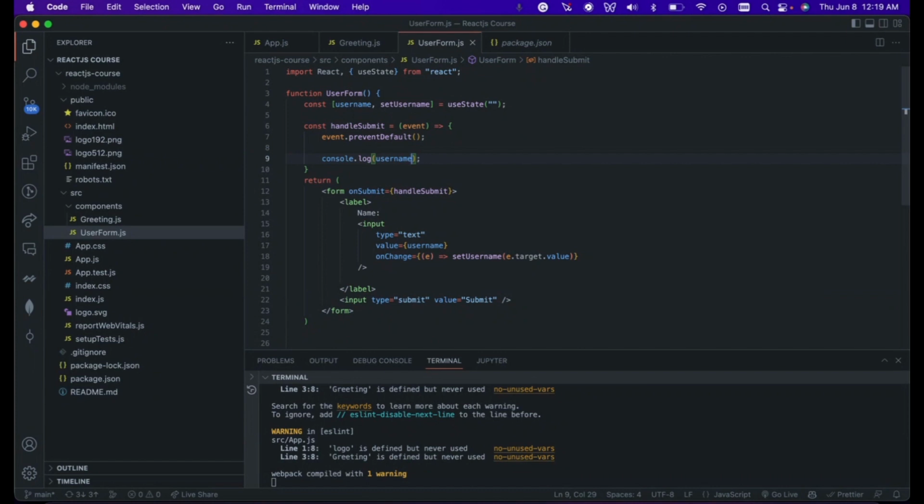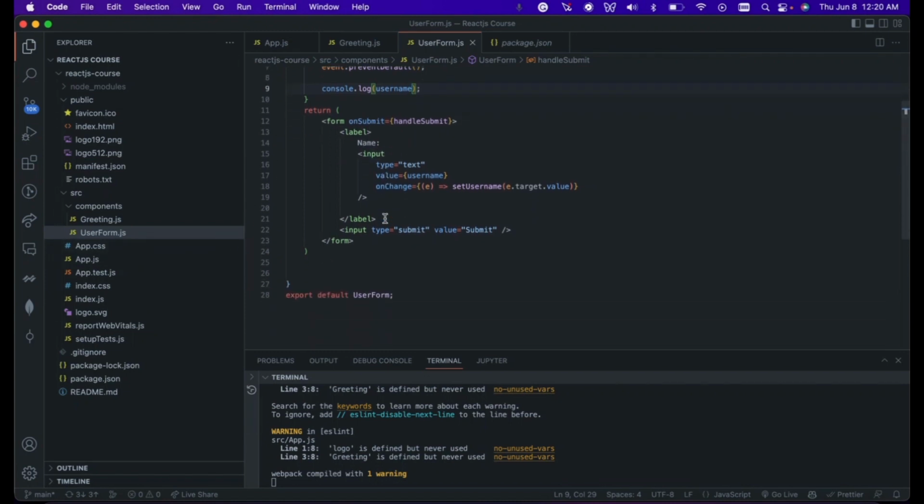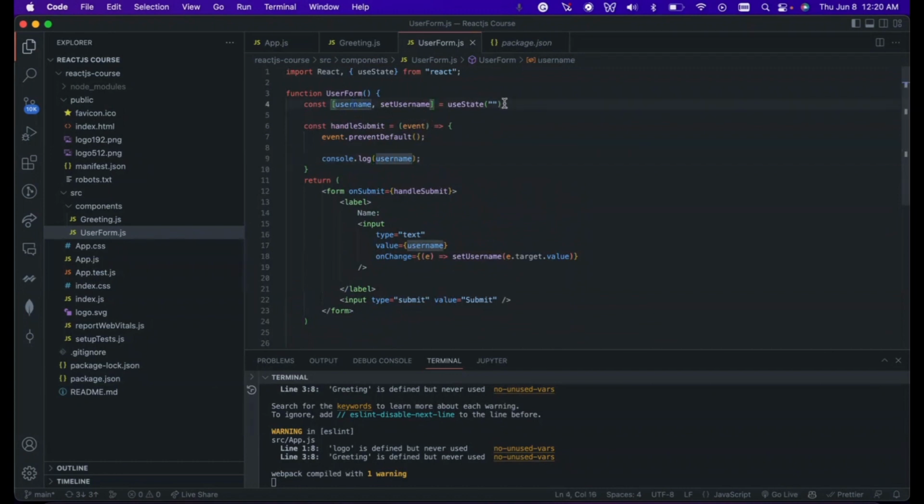Handling a single input state is pretty straightforward, but what if we have multiple inputs in our form? It can get pretty tedious to create a useState for each one, so in such cases we can use one useState variable as an object to hold all form values. So we can go ahead and update our UserForm component. So let's go ahead and update this useState hook.